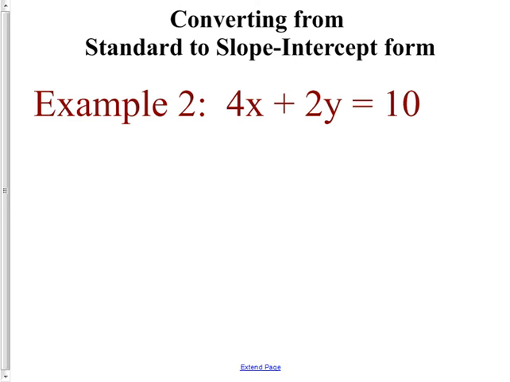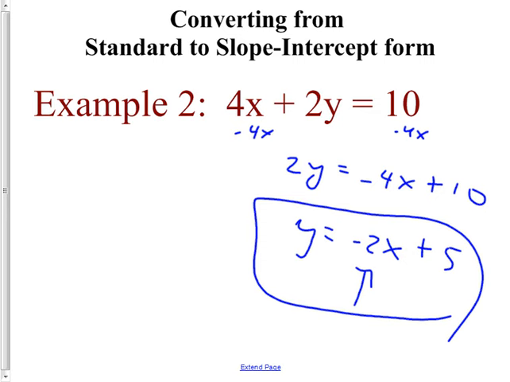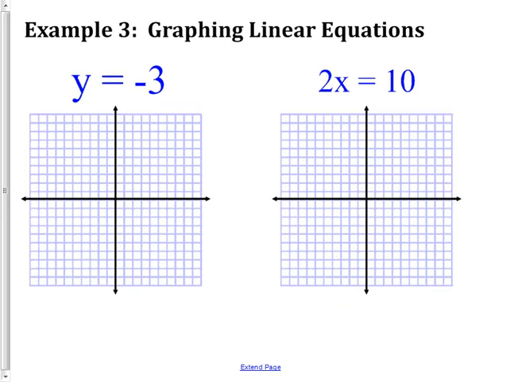So in this one, I should be solving for y. I'm subtracting 4x. It'll be 2y equals minus 4x plus 10, divided by 2. Y equals negative 4 divided by 2 is negative 2x. And then this 10 divided by 2 is 5. There we go. And why is this good? Because I have the slope and I have the y-intercept. So if I ask you to graph it, which is the next part, it'll be easier.